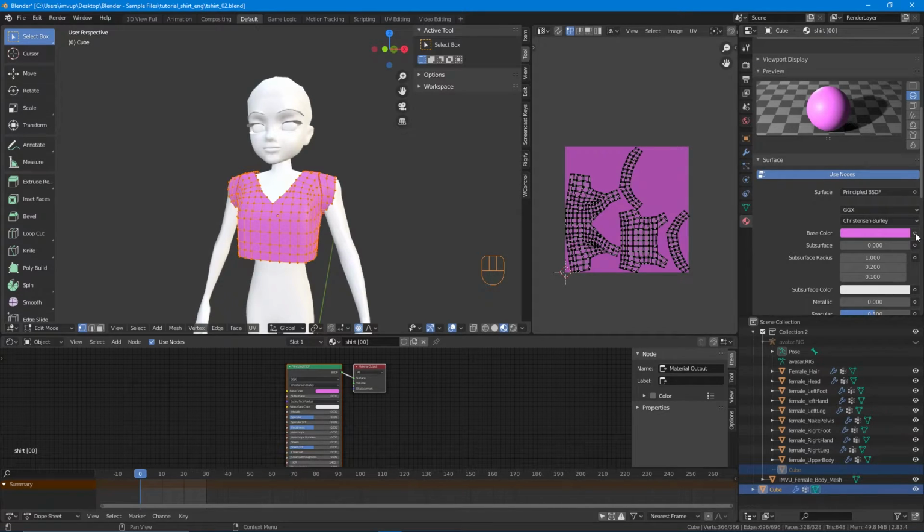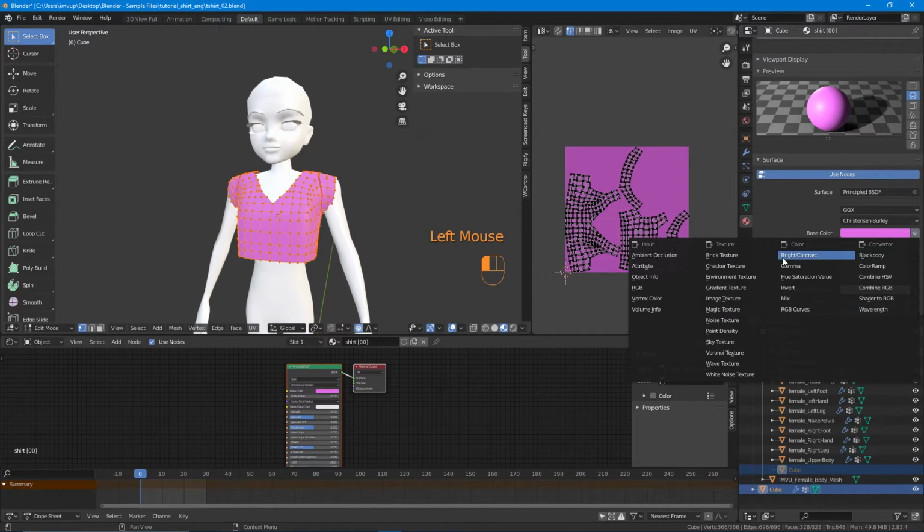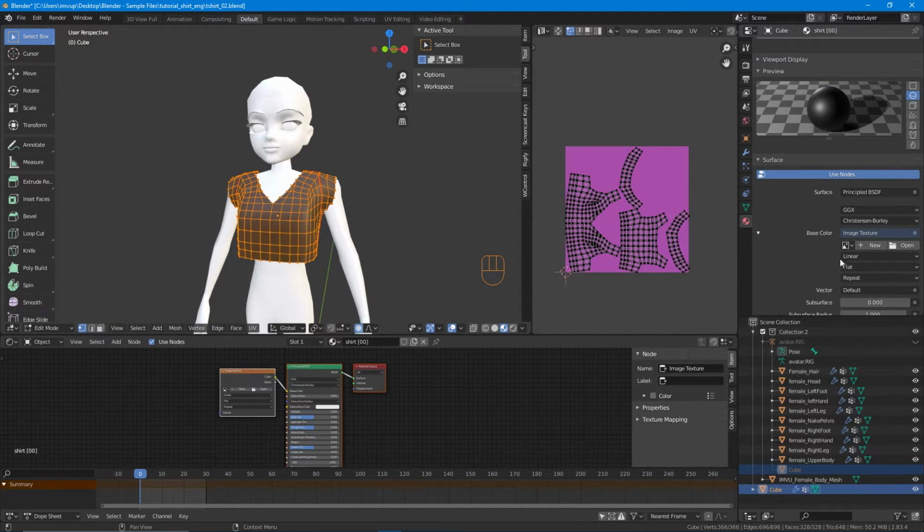If we go here, base color, we go to image texture, and we select here the shirt. It's going to take this image into Imvu, into, well, our texture. Hopefully you're not getting lost until now, but well, there's so many ways to work with that.